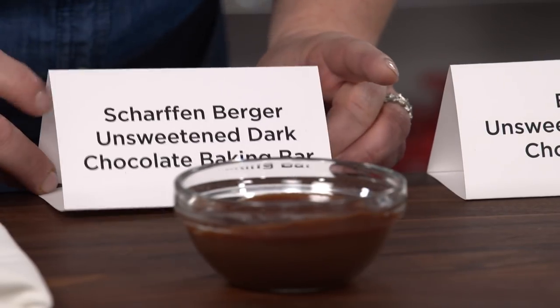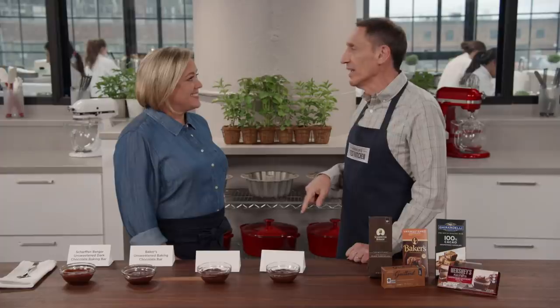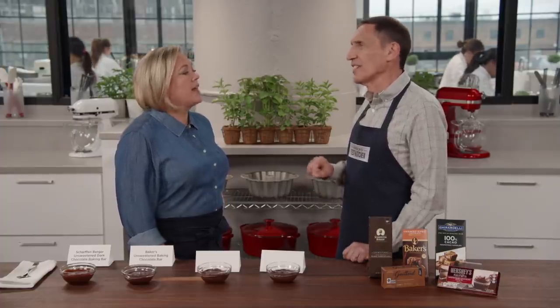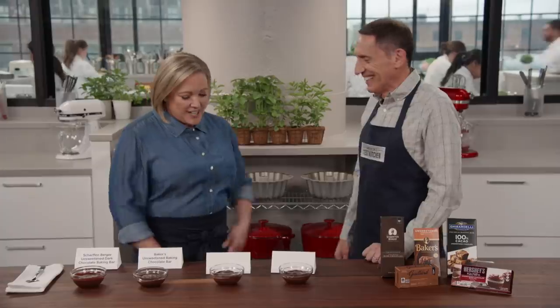All right, so this one was my runner-up. So this is the Scharfenberger, which had the fruity notes, which either you loved or you didn't love, but it was different. You noticed it was different, and you liked different. A lot of our tasters were like, oh, no, just give me the plain old boring regular chocolate. And that was the one where people were tasting citrus and banana, and it wasn't just me suggesting it. You were actually tasting it. It was in there.